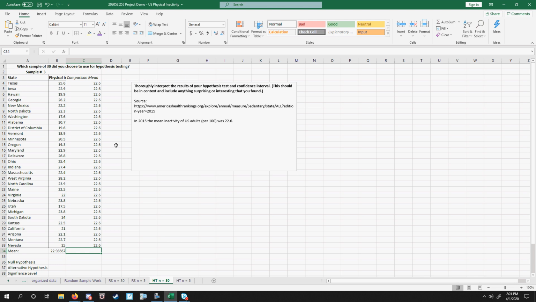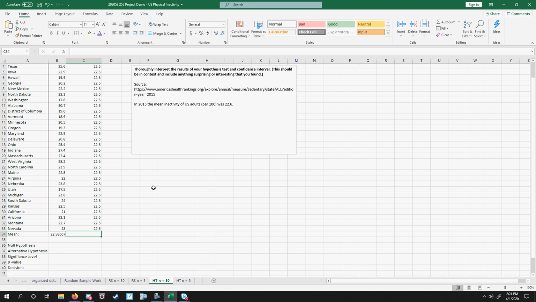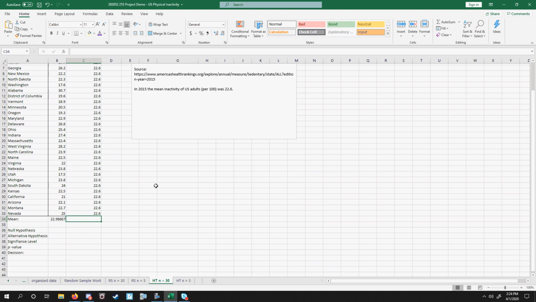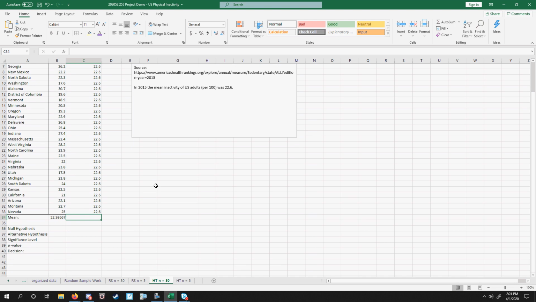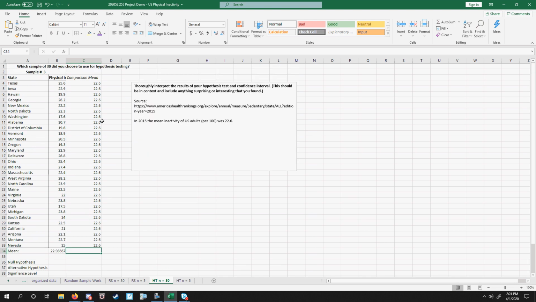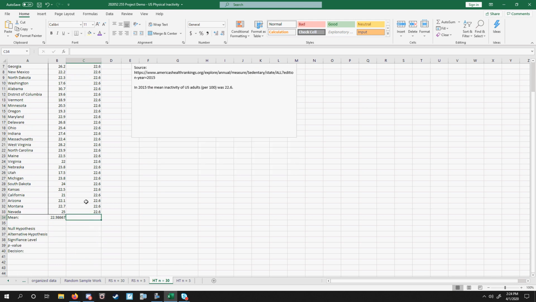Now, essentially what we're doing here is we have to trick Excel into hypothesis testing one mean for us, since it doesn't have the capabilities to do one-sample testing, but that's not a problem. The first step is to enter that comparison mean down your list. Your null and alternative hypothesis is going to be completely dependent on your data.